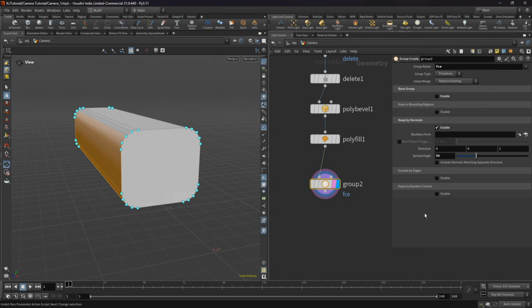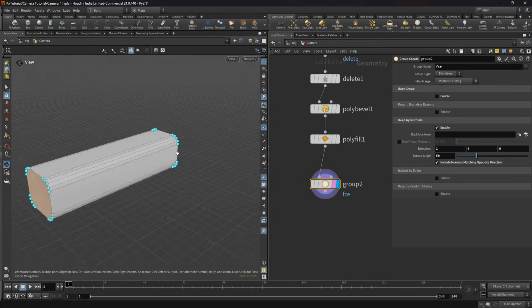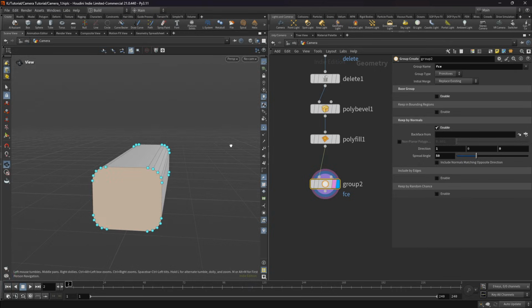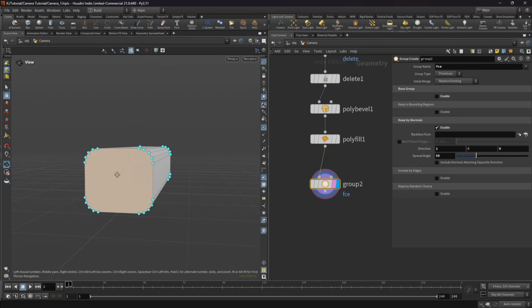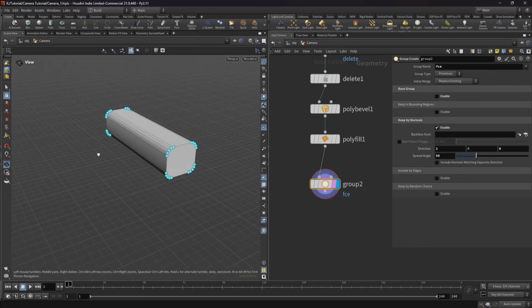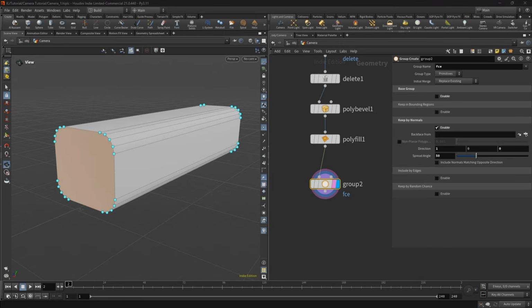Let's set 15 and include normals. Here 0, here 1. So we need these faces. Let's deactivate this because for the camera lens we need just this part. So we will deactivate the include normals.